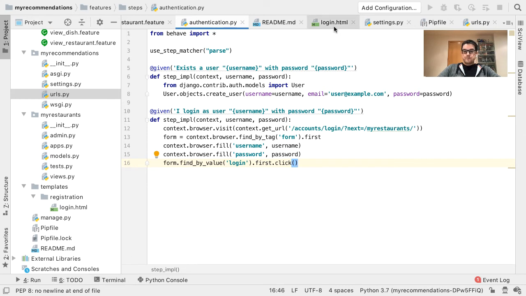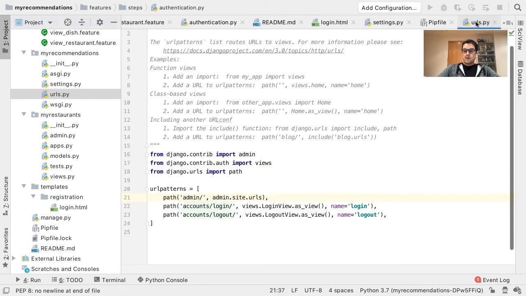So as we mentioned, the view is going to look for the corresponding form at registration login.html. So we have it here in the templates folder.